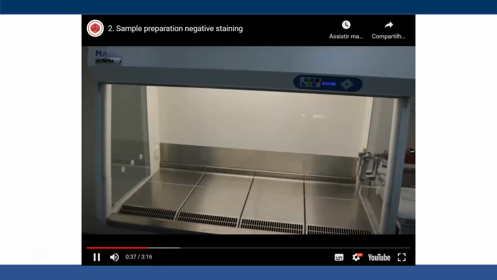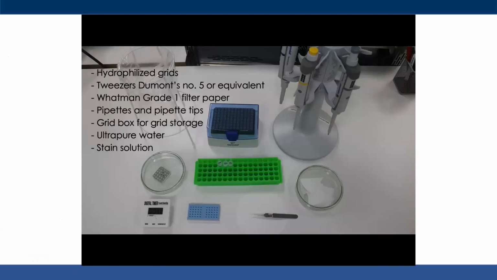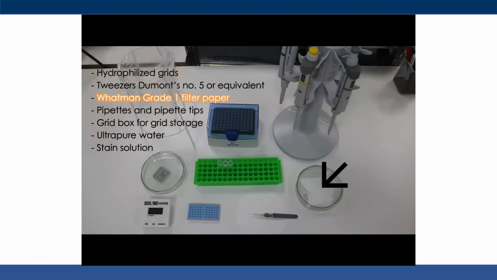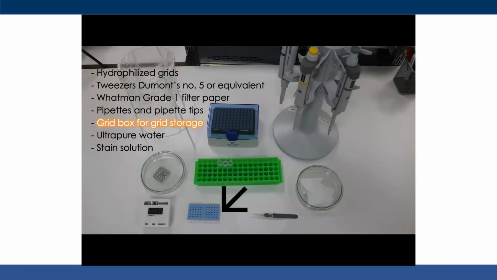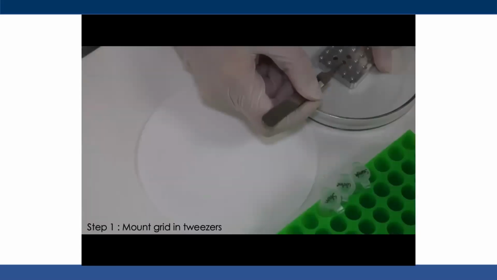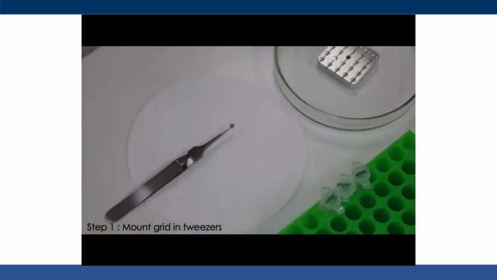If you perform this in a microbiological safety cabinet or fume hood, the grid may dry out faster. There is a separate video for preparing a higher biosafety level sample. Before you begin, gather the materials you need, which are pictured and listed. If your grid is not hydrophilized, see the previous video on sample preparation, grid glow discharge. First, mount a hydrophilized grid onto the inverted tweezers. This enables the grid to be stable during the entire procedure. Be sure the carbon side of the grid is facing out.